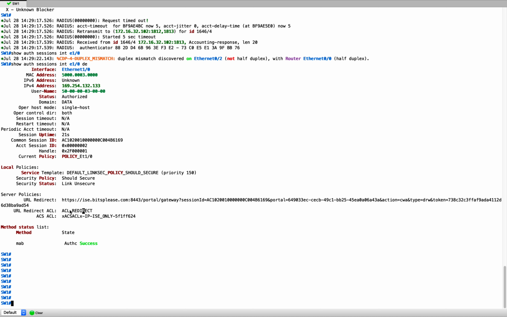You can also see that particular device was now put into the guest endpoints identity group, right, which is in line with our second authorization policy. So the second authorization policy kicked in, and because of that, finally the session was created, right? So that's mainly what I wanted to show you as well, to see how the multiple authorization policies are playing together here. So let's move on to the second one.